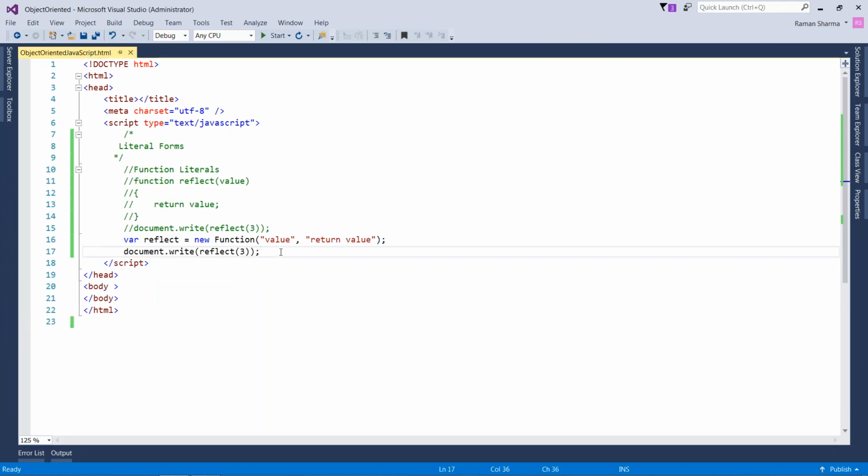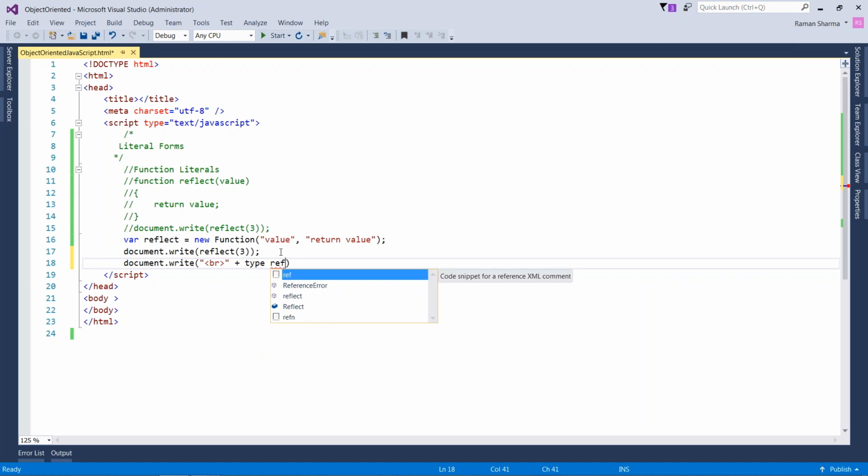And also if you want to print the type of this reflect, it should return function. So if I say document dot write, br, plus, and if I say typeof reflect, it should return function.